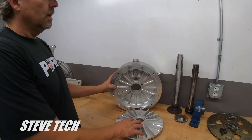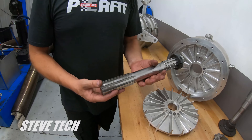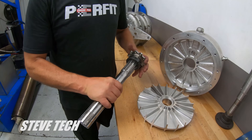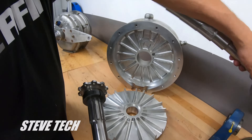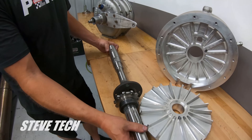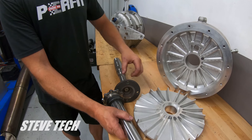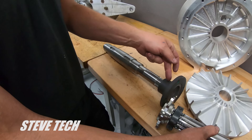Now, some of the first things you'll notice is lots of people are still using drive shafts. This is actually the drive shaft — this is motor side, this is absorber side. So this little plate here, which I just had made, this bolts to the actual shaft that's in here, just like so. There are pieces and parts that are missing here, but this is the absorber shaft right here. We actually make this because I make these flanges and this actual shaft because I got tired of breaking these things all the time.